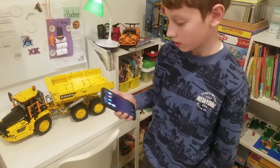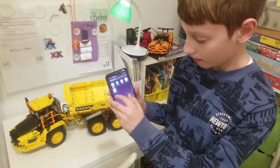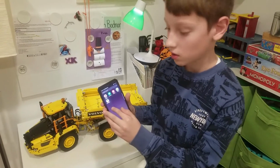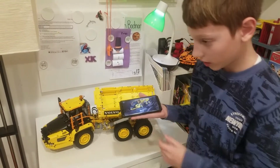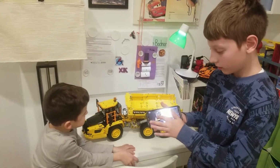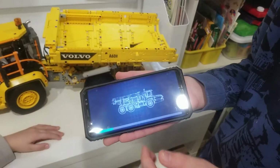So I have here my phone, and there's an app called Lego Technic Control Plus. I'm gonna press it, and this is how it looks. Hey Evan, you wanna help? And there are different trucks you can select. But right now I'm gonna use this one. Thank you, Evan.